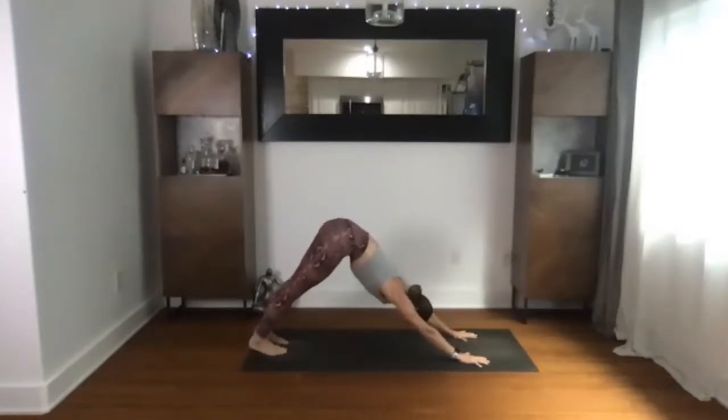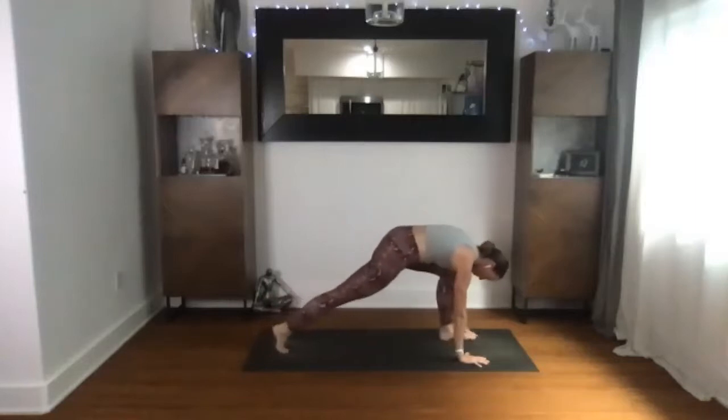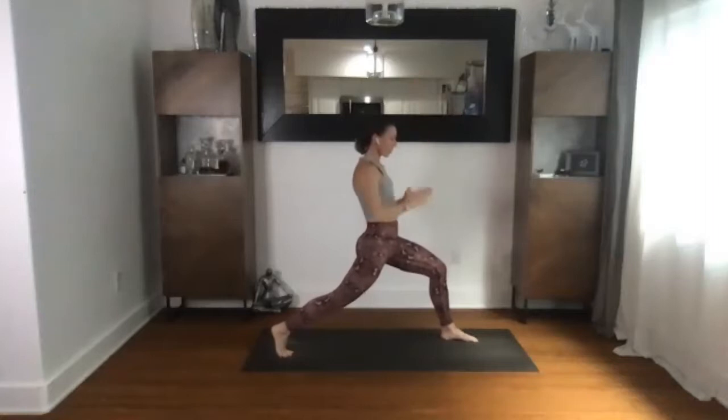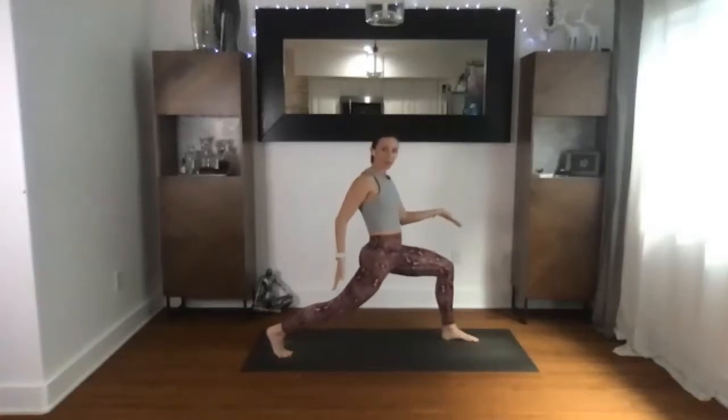Left knee into your chest. Place your left foot forward. Crescent pose up the center. Give yourself a wide enough stance that you feel secure. Give yourself a long enough stance that you can actually bend that front knee.